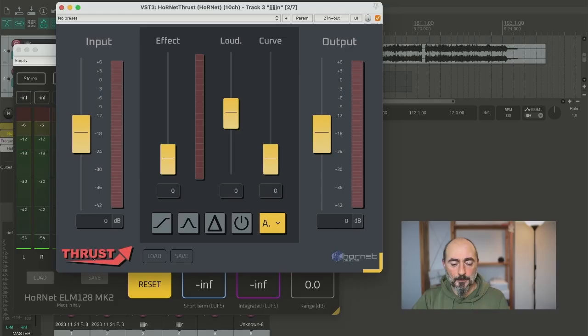Then we have this meter that shows you the amount of effect applied. And we have our curve control that lets you dial in the amount of the curve that I was explaining before. When it's 0, it's at minimum, and when it's 100, it's at the top level, so the highest gain increase possible at low dynamic range.